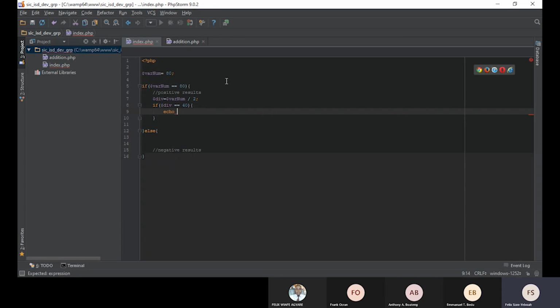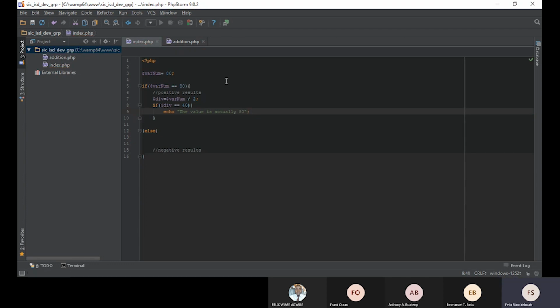Yesterday I said there are various ways of displaying something to the browser using PHP. So here we are using the echo. We say echo the value is actually 80.